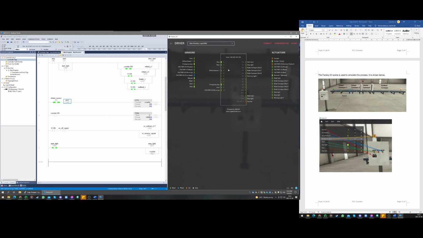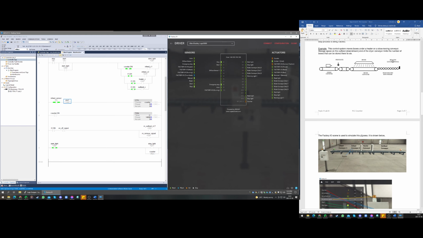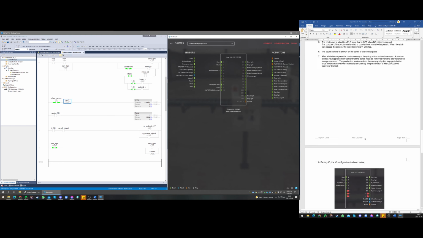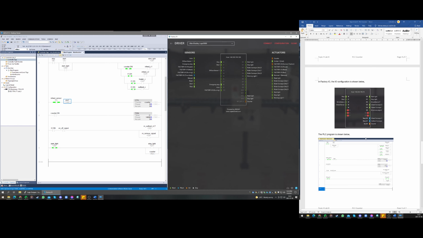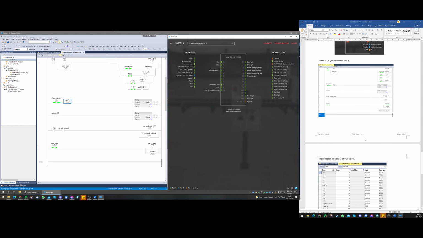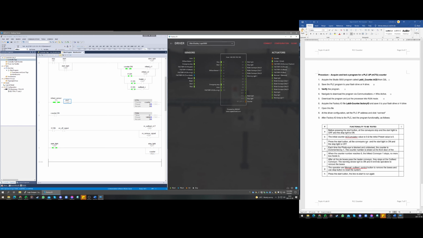Are your numbers the same as the one in the book? Yeah. I'm looking at page 3 where it's pointing at the diagram. I'm looking at page 5 of 9, and it shows a picture of the Factory I/O configuration.